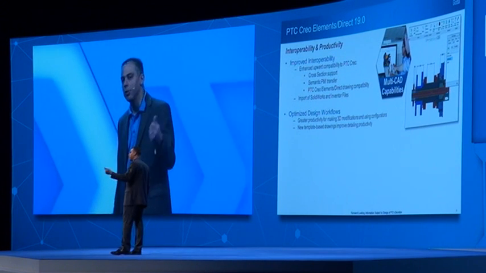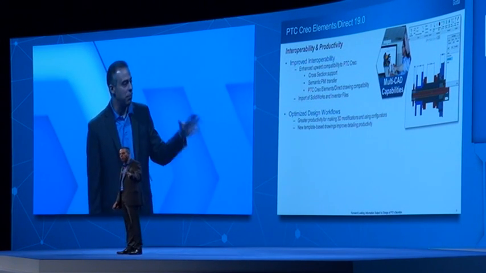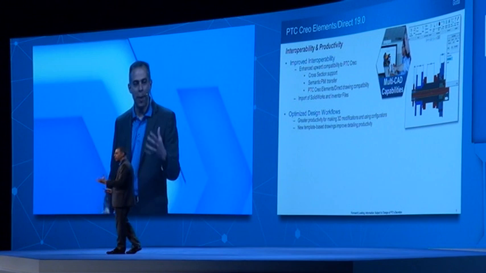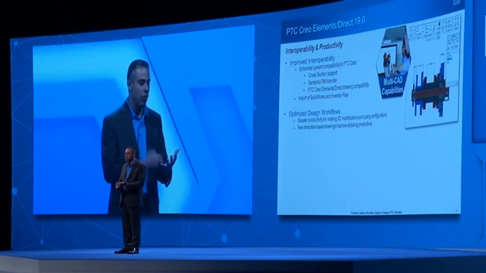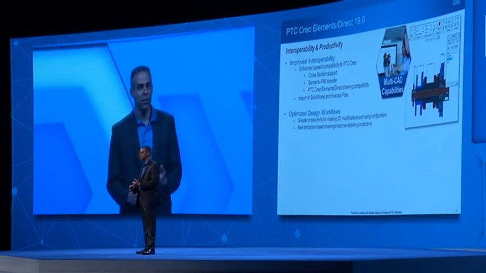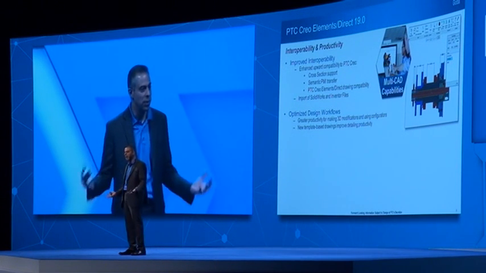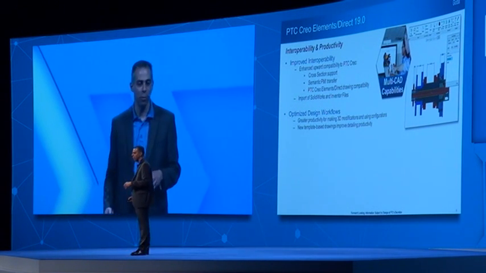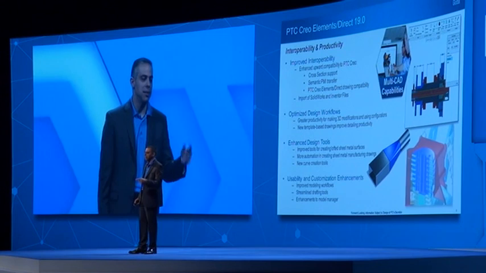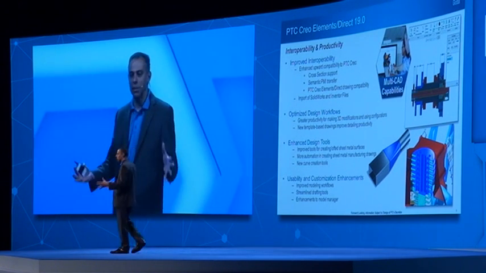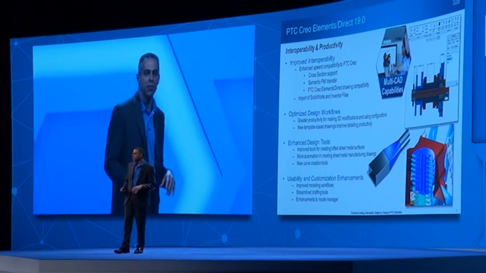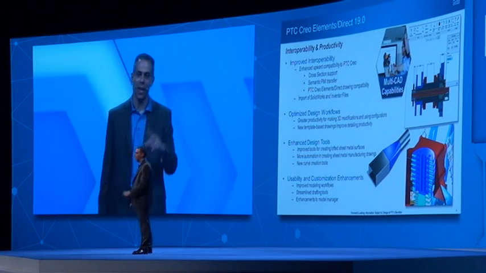We've also introduced some multi-CAD capabilities here. Not only the ability to import SolidWorks and Inventor files into Elements Direct 19.0, but also better interoperability with Creo. We're sharing things like cross-sections and semantic PMI. And we even now have the ability of opening drawings from the Elements Direct platform into Creo. So we're building that bridge for the data to come from Elements Direct into the Creo platform. We've got improved workflows, improved tools for building lofted surfaces. We've got nice design workflows in the assembly context for working with edges and making changes all at once to a bunch of different surfaces using edge tools. So really nice improvements in Elements Direct 19.0. It's an important part of our strategy. You can check that out here as well.